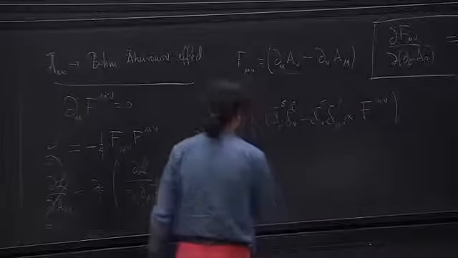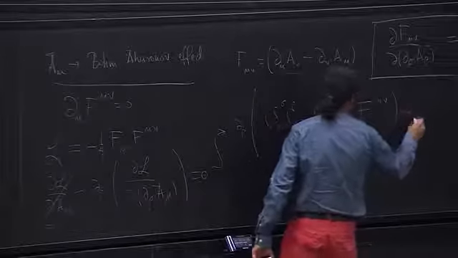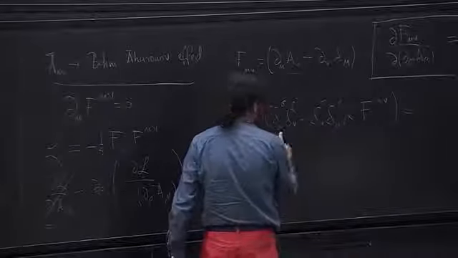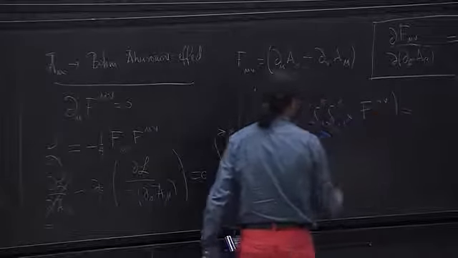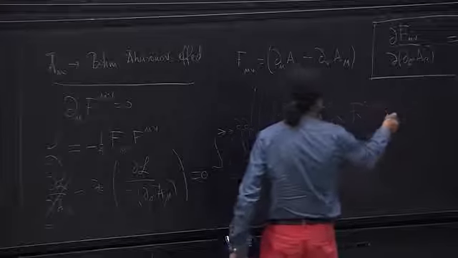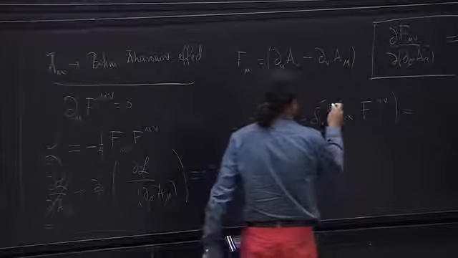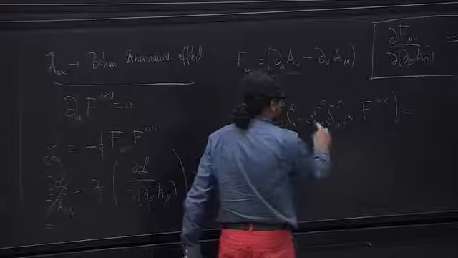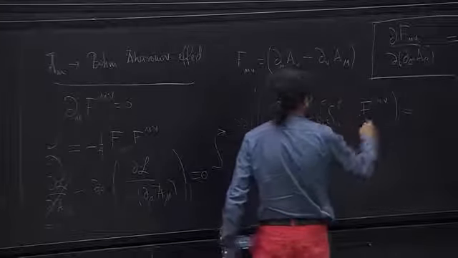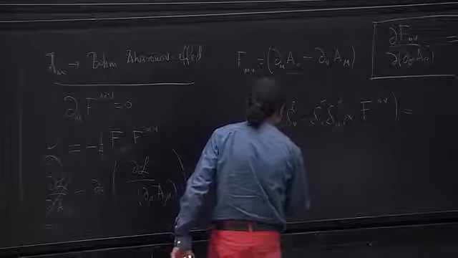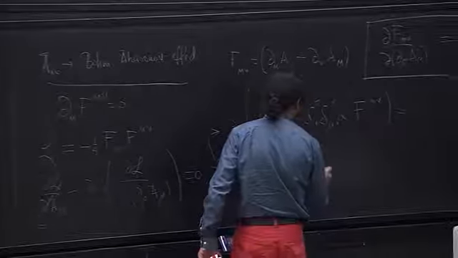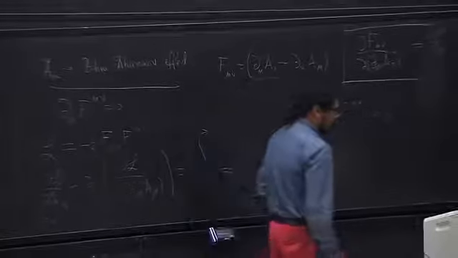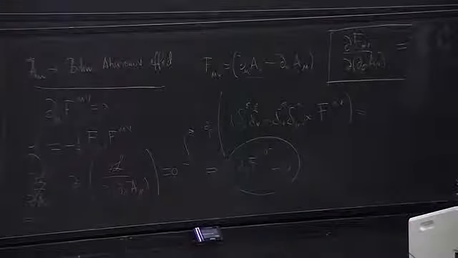So then what you do is that, okay, this is equals to 0. And this delta sets this mu to rho and this nu to sigma. The other guy sets them in the opposite order. But then sigma and rho, this is antisymmetrized, so those two things actually add up to give you rho sigma. Okay, so it's an easy exercise, but it's actually not easy if you haven't done this before, and you have to do this.